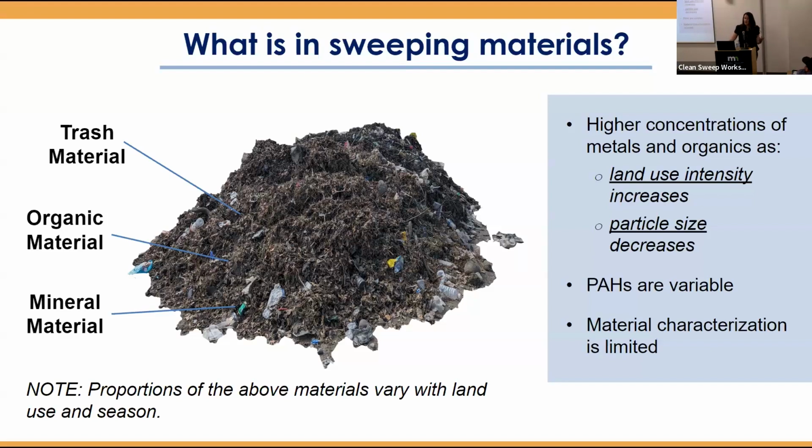And through all of the research that has been done, we know that the amount of road traffic you have doesn't matter as much as some other things when we're thinking about higher concentrations of metals and organics in these materials. What really matters is land use intensity. As that increases, you're going to have higher concentrations of metals and organics, along with the particle size. When the particle size gets smaller, the same thing happens. PAHs are a little bit variable. And the mineral or the material characterization, like I said, the research is limited.